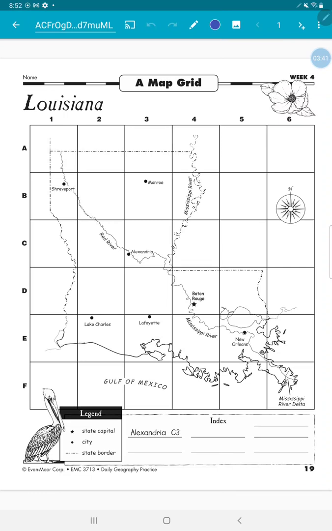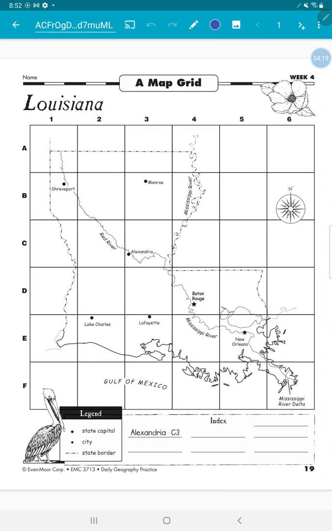The Red River. Okay, so the important thing for you to know is that we can use a grid to help us find places on a map, and that the index can be another way to locate cities. Do you think it would be easier to search all over a map full of cities for the name of a town, or to go down to the index where it's in alphabetical order? Definitely going to the index and then seeing which grid square it's in will make it easier.